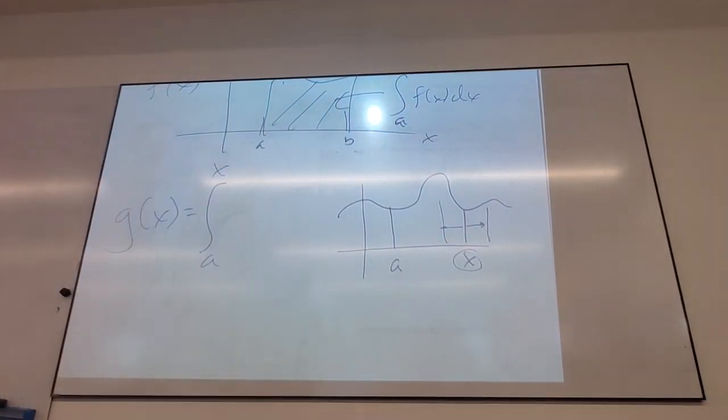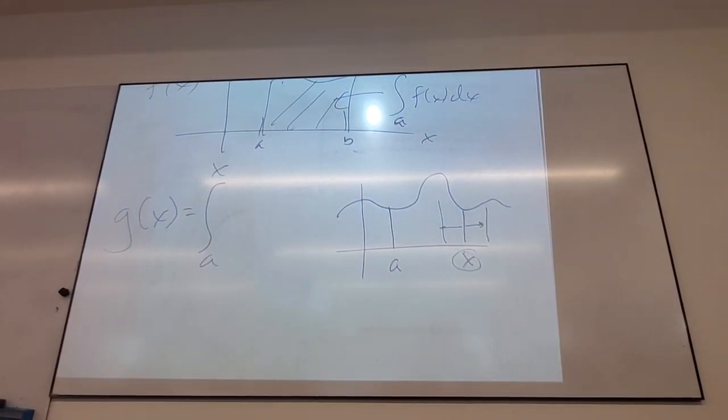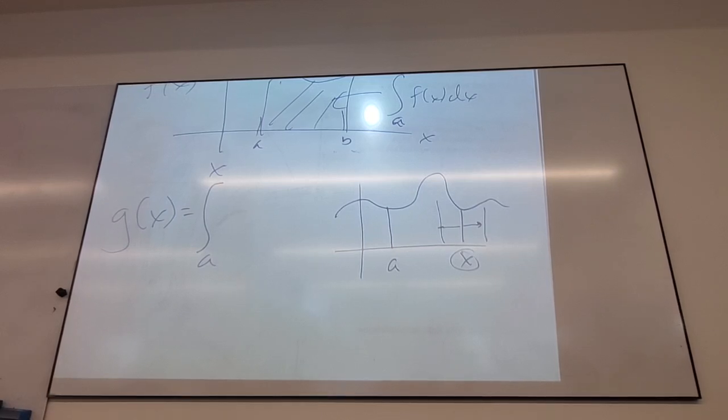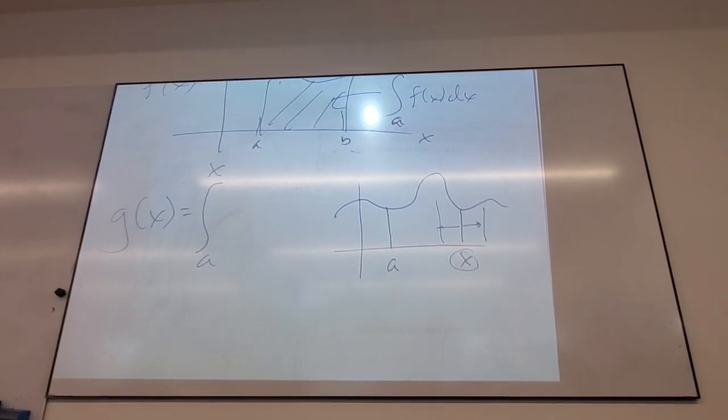I don't know if you guys are really with me. Can't we choose what x is? Can't you choose x to be 11? So if I put f of x inside, that would be f of 11. That wouldn't give me the area, it would just be a constant inside. I wouldn't get the area under the function, it would just be a number.